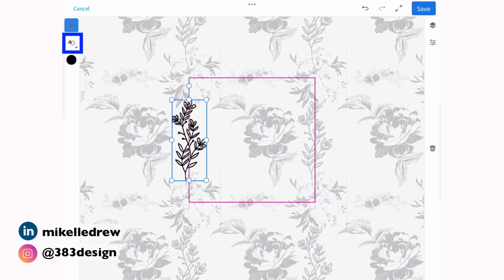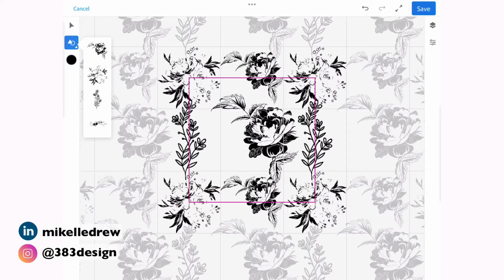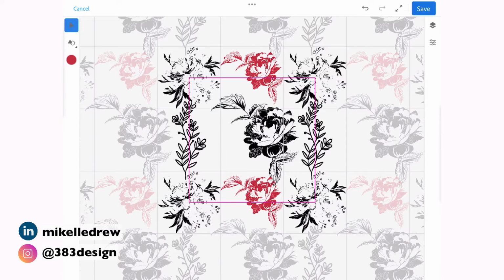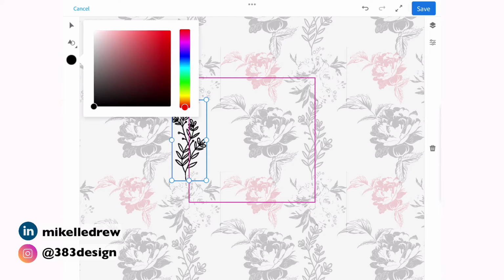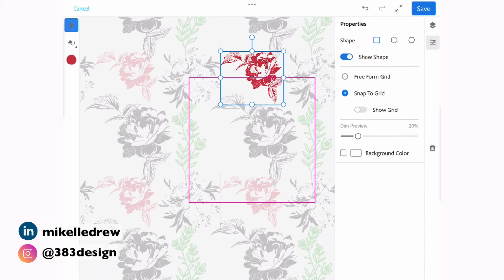With the tool below the selection tool, you can swap motifs, and wherever you change one, all the motifs will update and change. This also happens when you scale or rotate any one particular object. You can also update the color of an object, and note that the object must be one color. If you want to change the repeat layout, tap the icon for the Properties panel and switch the shape.